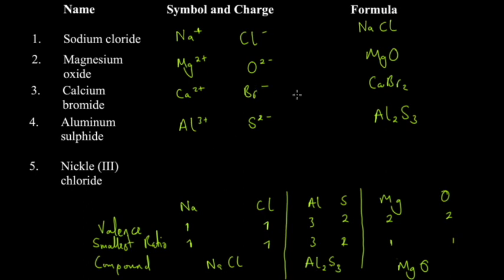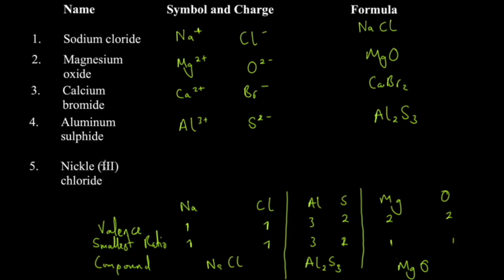Another way to do it is to just work out as many formulas as possible. Then you just know that sodium chloride is a certain way, such that if you write anything that's riddled with errors, then you just know. So for this one, it's nickel 3 chloride. Okay, so this is important.